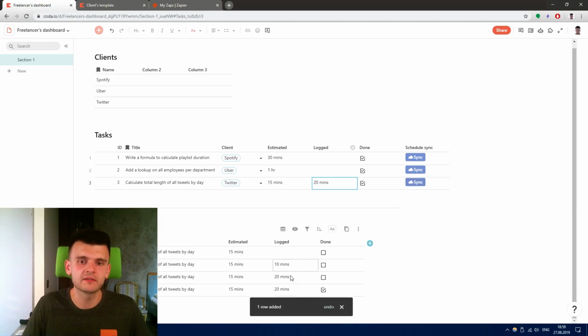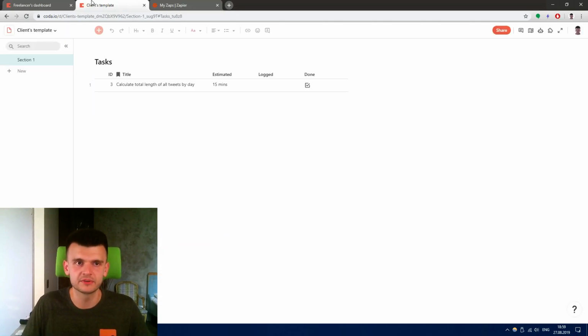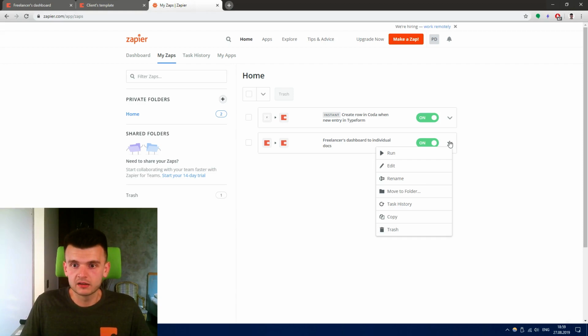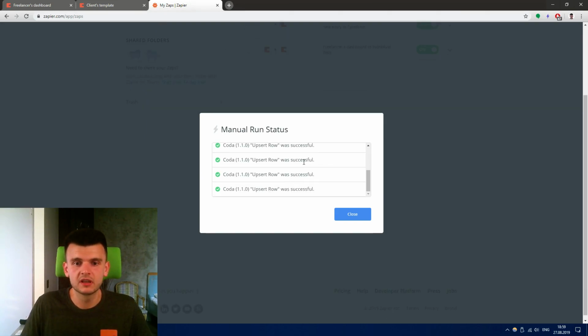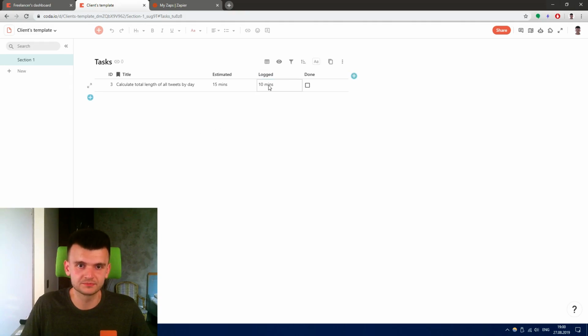So now we have changes that need to be picked by Zapier. We're not going to wait for 15 minutes. To speed things up, we can trigger the manual run. It's going to pick up the four new rows and perform the upsert.